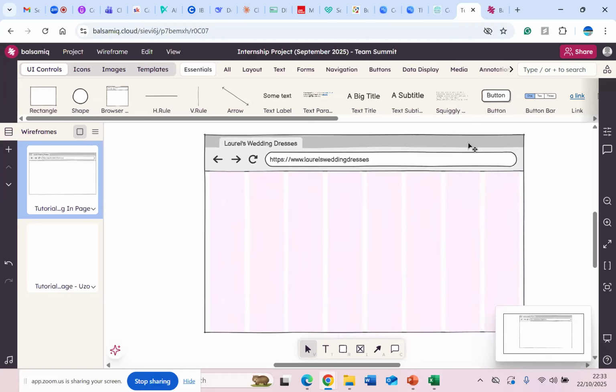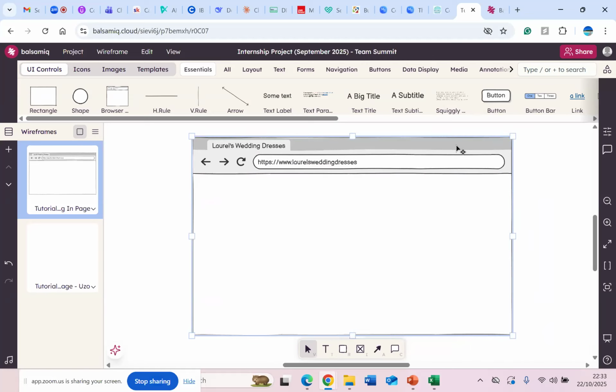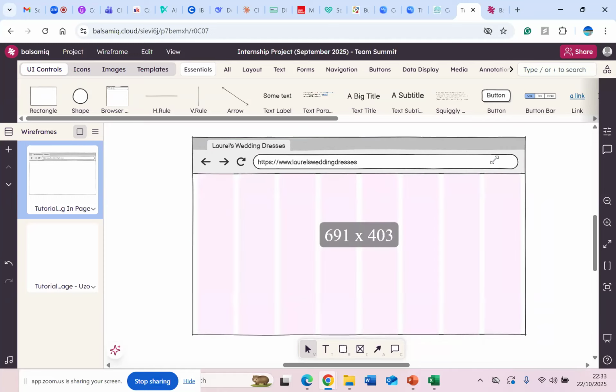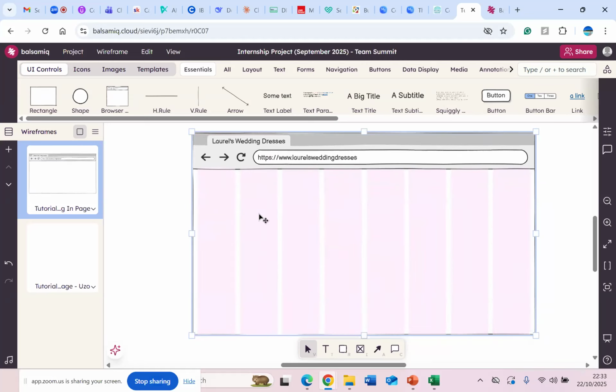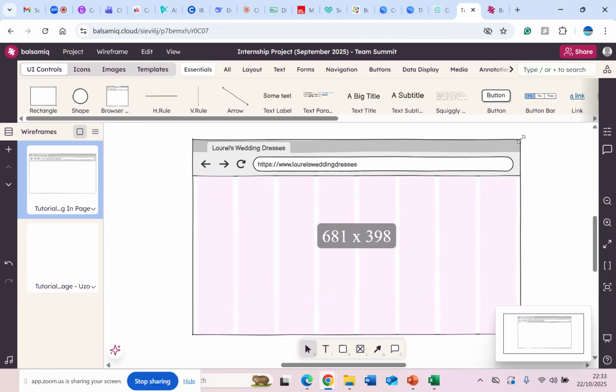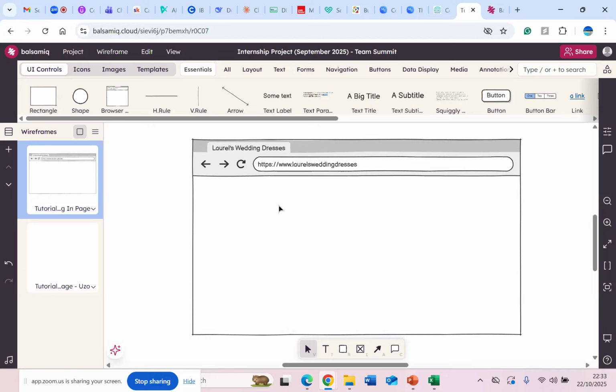So if this is how a website looks, then make sure it looks that way. Once you stretch it, you can see the grids that are appearing. So even the site is helping you make sure that everything is properly aligned. It gives you grids to work on, right? So this is your web page. You've put that there. So let's say now a web page has a search button, right? And you want to add your search button to it. So you can scroll here, because once you use something, it comes up here. This is your essentials.